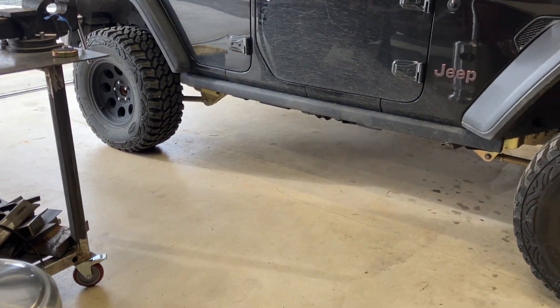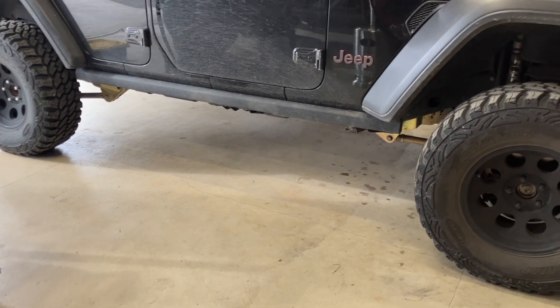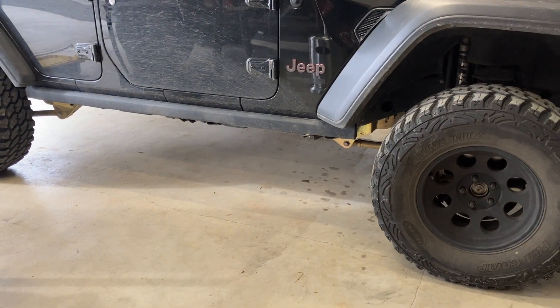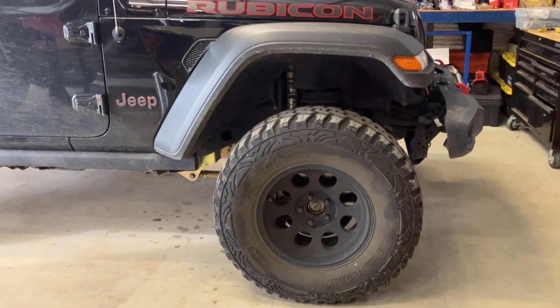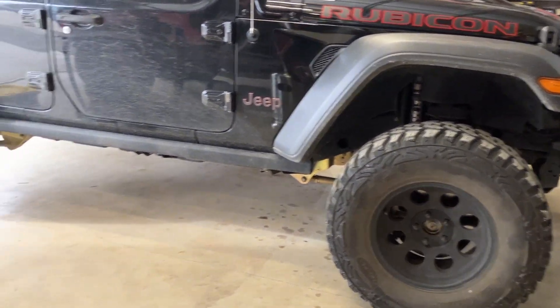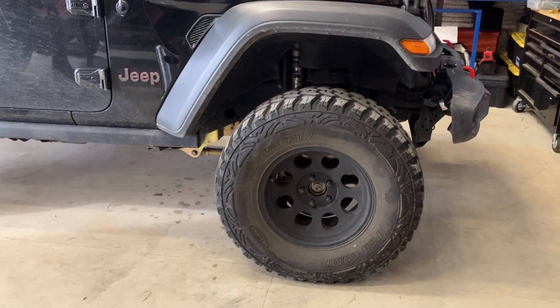I was hoping the drop brackets would help - they did. Having flat control arms versus steep control arm angles does help with steering issues. This is all the reason why I tell people don't touch these. If you get these from the factory, leave it factory for the seven years or whatever of the warranty. Don't touch it until it's paid off and you're out of warranty. Otherwise you're going to run into this rat's nest. I've seen so many other people deal with their horrible steering on these JLs, dealing with constant brand new parts failures.